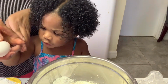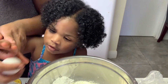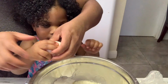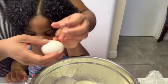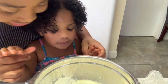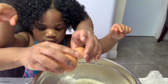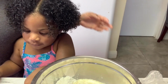Alright. Then we're gonna crack some eggs. Maybe mommy could do this for you. Okay, we're cracking the egg. Wait, Rye. Okay, now you can crack it in. Hopefully. Yay!